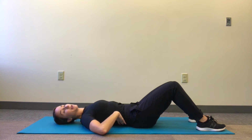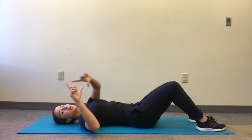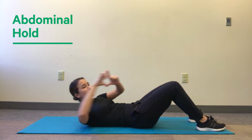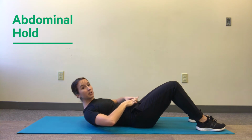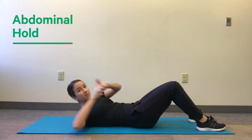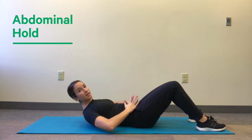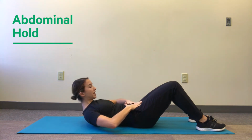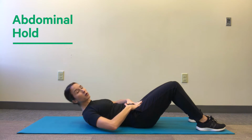The first movement, you want to make a diamond with your hands, and you're going to put your thumbs kind of at your belly button, and then your pointing fingers are going to point down towards your pelvis, and then the sides of your hands are going to rest on your pelvic bone right here, okay? So you're going to make this triangle on your lower core.